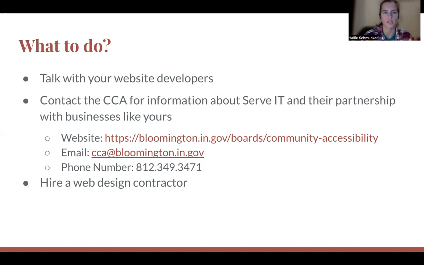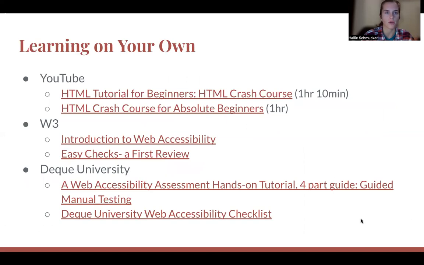Thirdly, if you don't have a website developer in your business or any IT professional who works with websites, you could also hire a web design contractor to fix accessibility issues. However, if you would like to learn more about coding websites and fixing accessibility issues yourself, we have listed some great courses for beginners on this page. Of course, you could also take official courses you find online or through IU if you get the chance. There is a multitude of online resources, such as YouTube, W3, and DQ University, which we have included on this page, that you can use to orient yourself to begin coding your own website, as well as to fix any accessibility issues. If you have a LinkedIn account, LinkedIn Learning may also be an option for you.